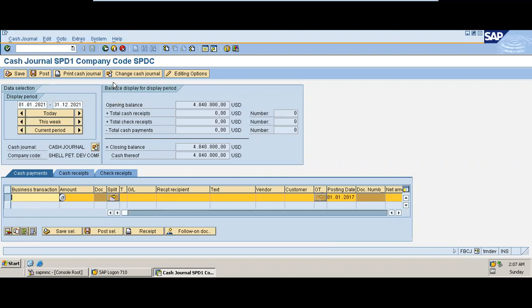at the same time. Now, as part of daily activity, the user is to confirm that the ending balance in SAP is the same as the physical cash balance in the safe. That should be done on a daily basis. Where there are discrepancies, they should be checked, reconciled, and validated.